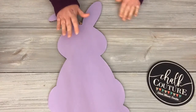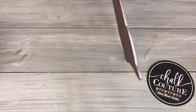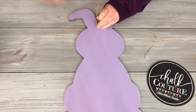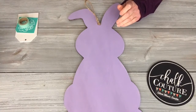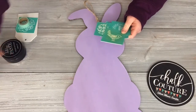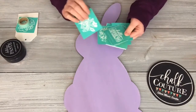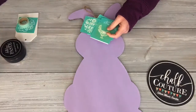So tonight I have this door hanger that I painted. It's thin, really thin wood, and I painted both sides brown and purple. So I'm going to decorate both sides of it, and I have a couple different things. I'm trying to keep myself a little bit organized. So I'm going to use the Transfer Total Mental Block. It is Hello Spring. It's one of the minis. So there's those 2 pieces.